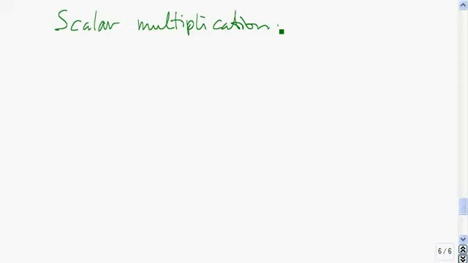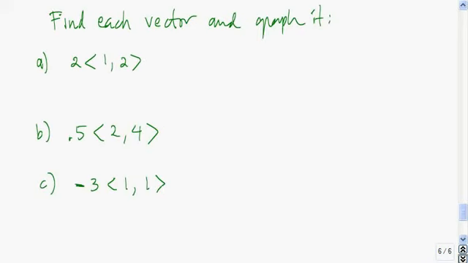All right, the last operation I want to talk about is scalar multiplication. So it's just multiplying a vector by a number. To do this operation, we just take the number, the scalar, and we multiply it to each component. So it's 2 multiplied by 3, and then 8 multiplied by 3. Okay, why don't you press pause while you work on these 3 examples.